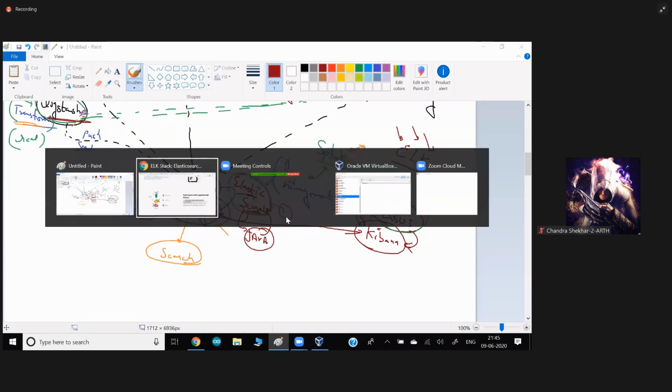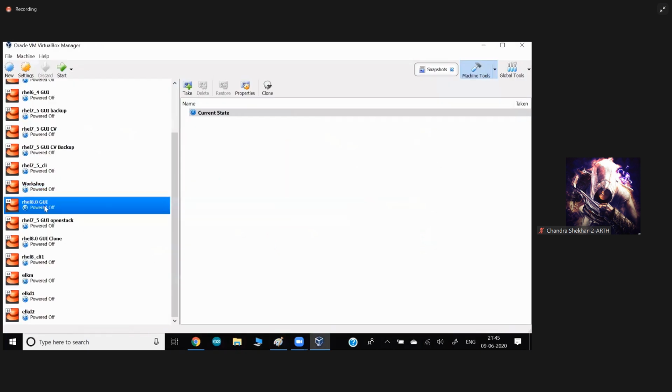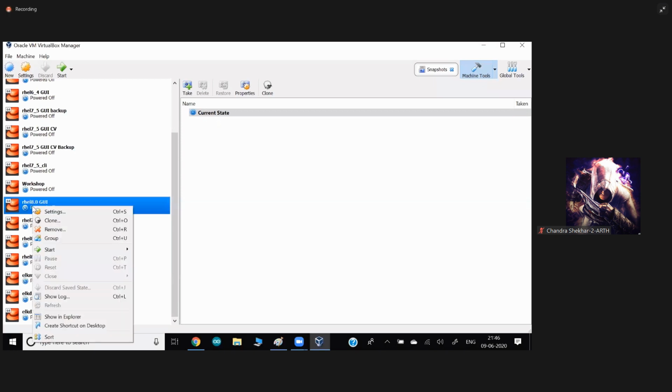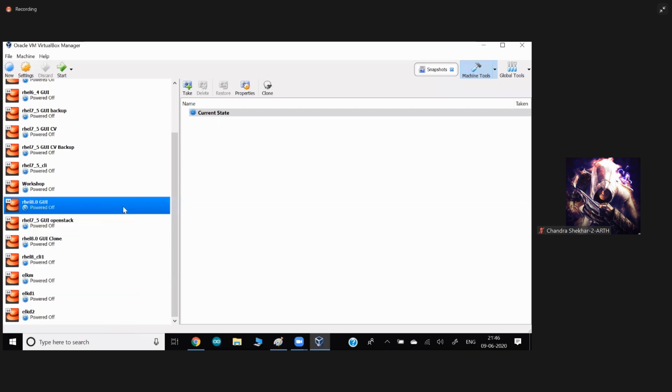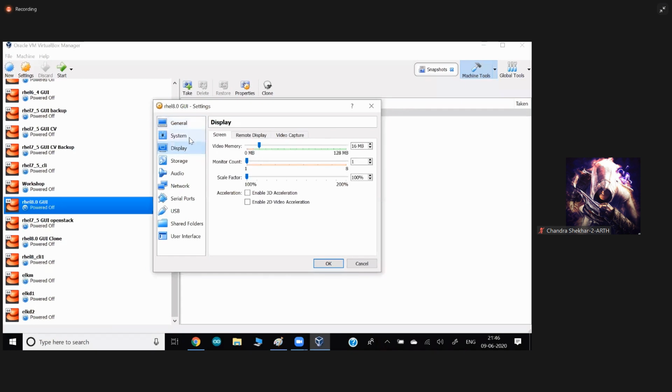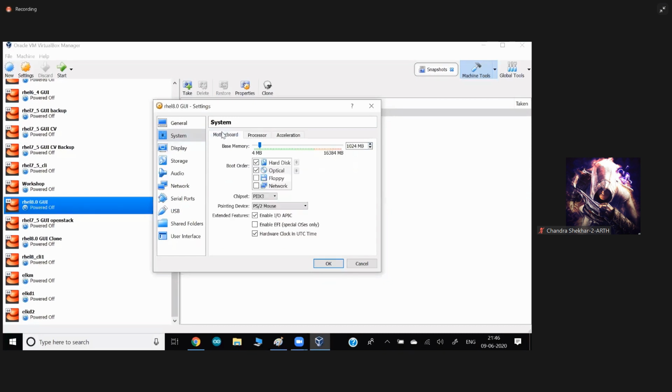In my case, I'm going to launch all three in Docker containers. So three Docker containers I'm going to launch in this particular OS. For this, I'm going into settings and increasing my RAM and CPU. In this OS, I'm going to add 2 CPU. I think 2 might be enough, and I'm increasing my RAM size. I think if you give 4 GB RAM, it might be good. But in my case, I'm giving 8 GB RAM. Even 3 or 4 GB RAM might be enough for this OS.